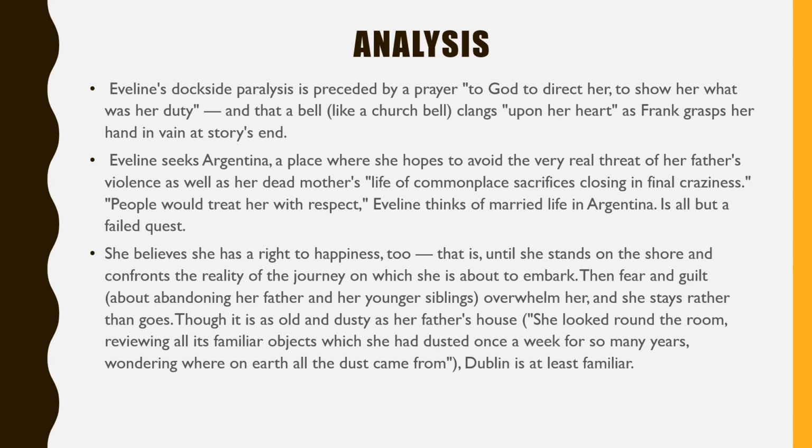Next, Eveline seeks Argentina, a place where she hopes to avoid the real threat of her father's violence, as well as her dead mother's life of commonplace sacrifices closing in final craziness. Before her mother died, her mother went into derangement. She became mad. And that is what Eveline tries to give up. She does not want her mother's insecure and deranged, dreadful, dreary life.